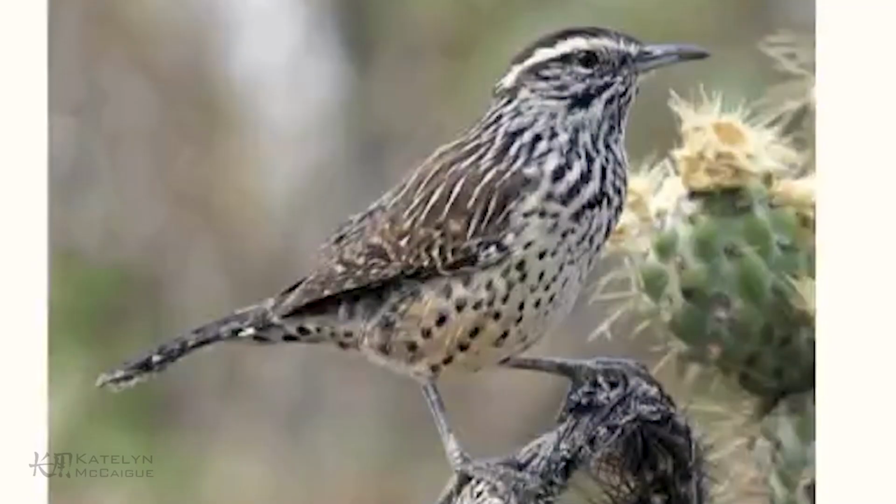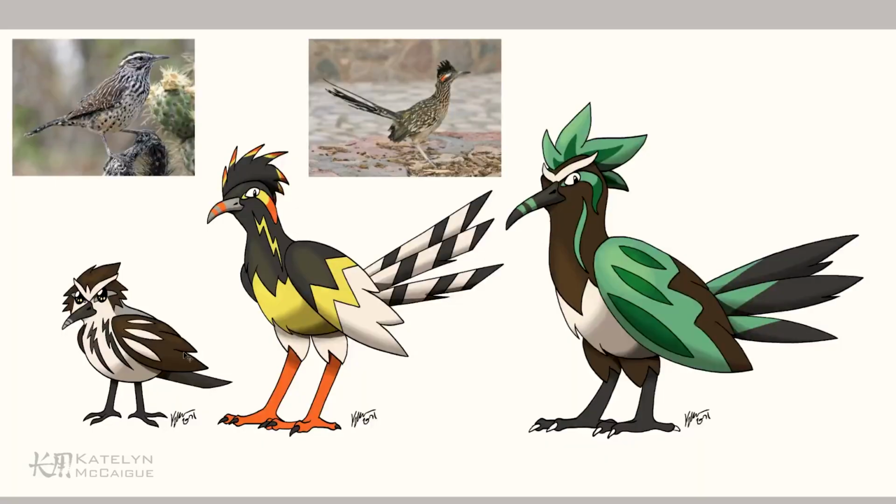So with this first one, I was mimicking the black patterning on its chest as lightning bolts unintentionally, but I was like, hey, that one can go into this lightning design. And then the wing pattern, it was the same thing. I was just trying to replicate and simplify the coloring of the cactus wren, and I'm like, wait, no, this works great for this wing design. And I think it worked out splendidly. I really am happy with how these turned out.